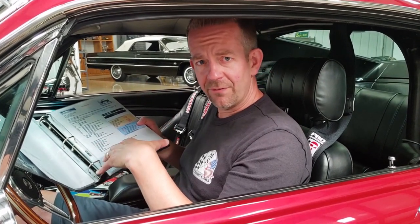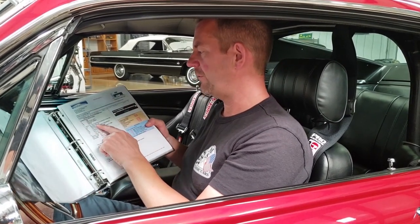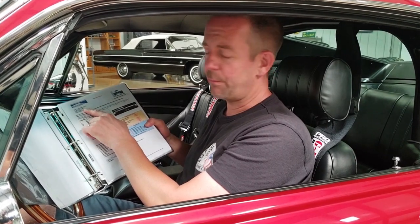A lot of people do fastback conversions. You've got to be very careful of that. That means a car that was born as a coupe and people actually make them into a fastback. So that can be a little bit deceitful. This car was born a fastback as indicated on the Marti Auto Report.